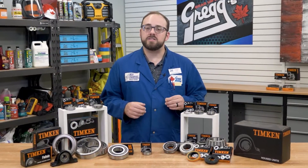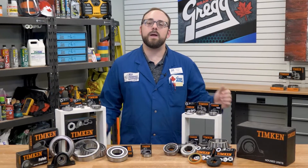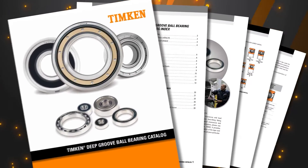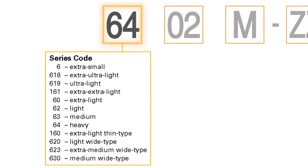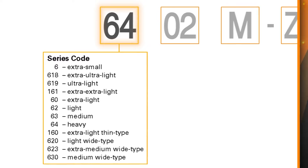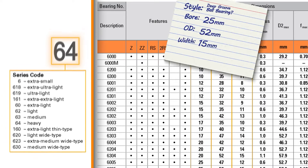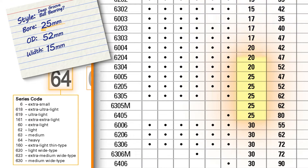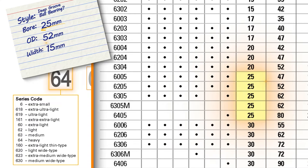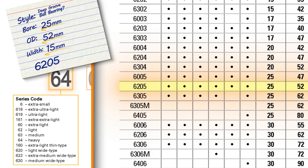Okay, we know our dimensions and we think we know the style of bearing, so we can now head to our catalog to hopefully find our bearing part number. Let's head to the nomenclature section. The series code is determined by the dimensions of the bearing, so you will have to go into the charts that follow, which are organized by bore — smallest to largest — then OD, then width. Using the measurements we took, we can scan quickly for a bore size of 25 millimeters, and there are five different options. Using our OD and width measurements helps us narrow it down to the series and bore code 6205.